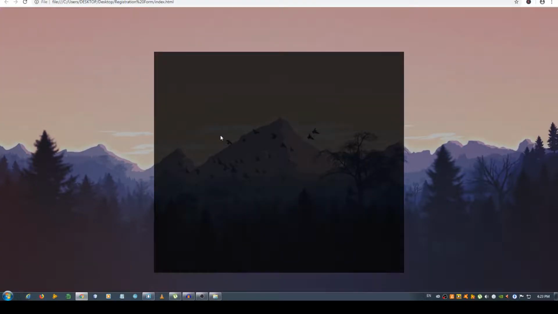Now let's see. Now this is our box where we'll put our registration form.